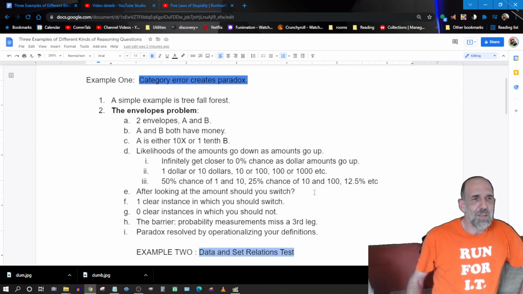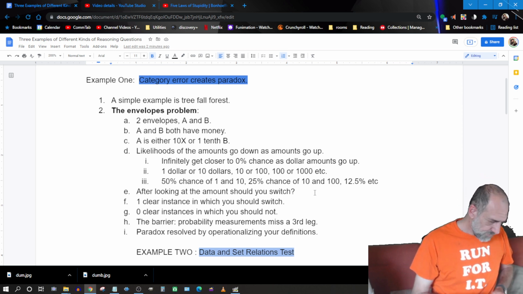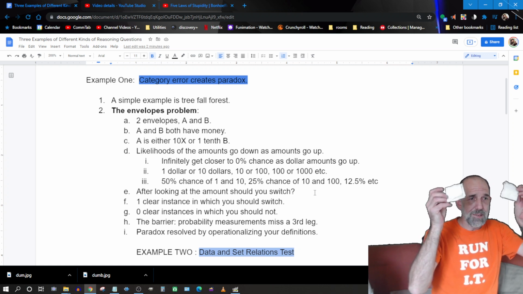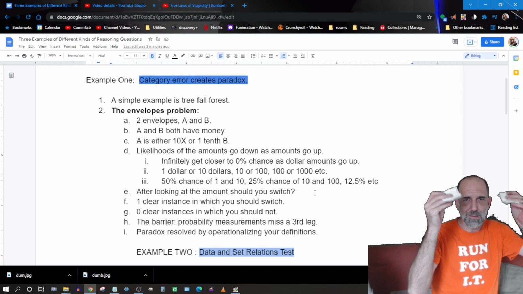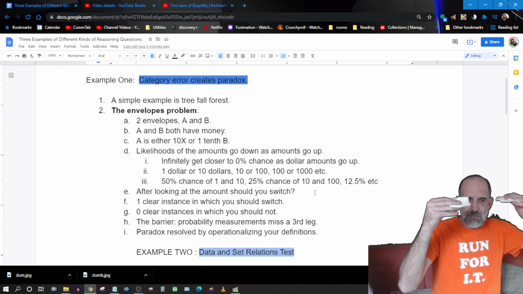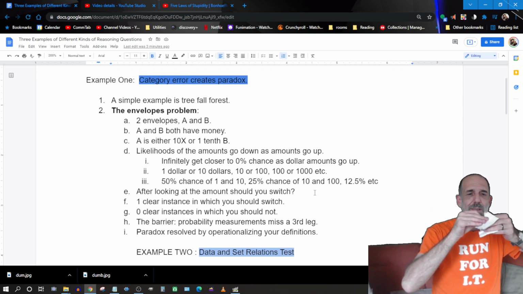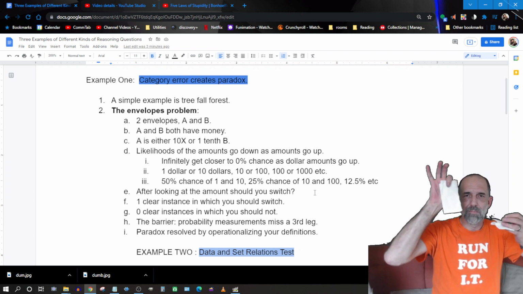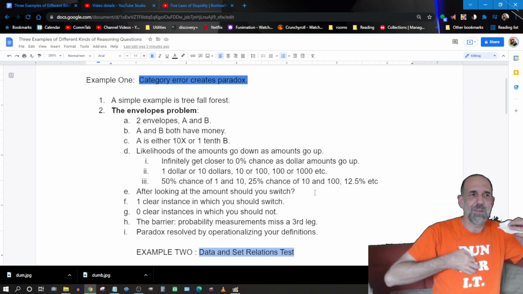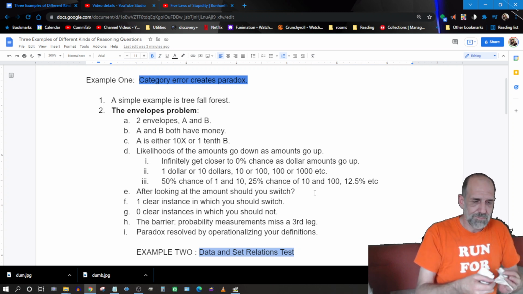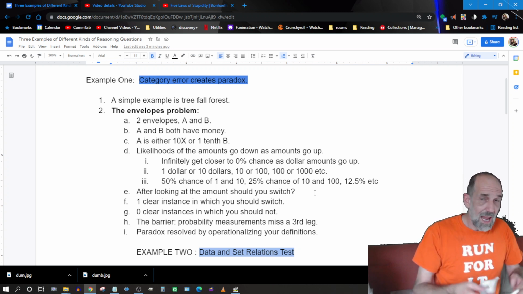So let's say you have these two envelopes, A and B, and you are told, okay, pick an envelope. You can't tell what's in it by how fat it is, okay? And you pick A. And then you're given a chance to look at it, and you see how much money's in it. Let's say it's $10. Should you switch? That's the question. It's basically, should you switch after you look at it?